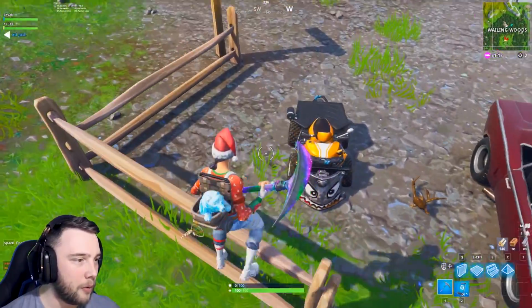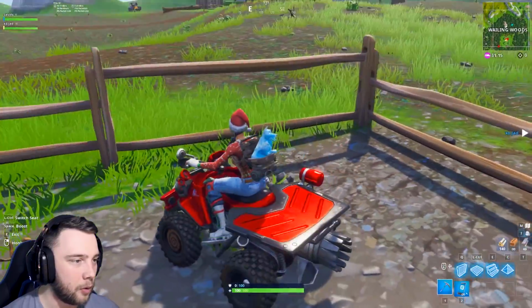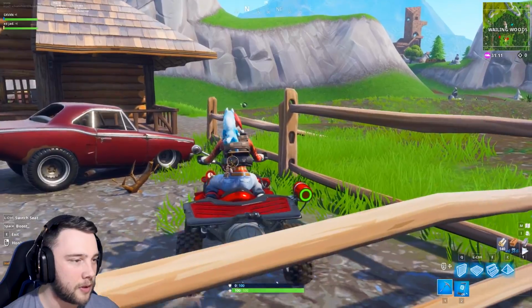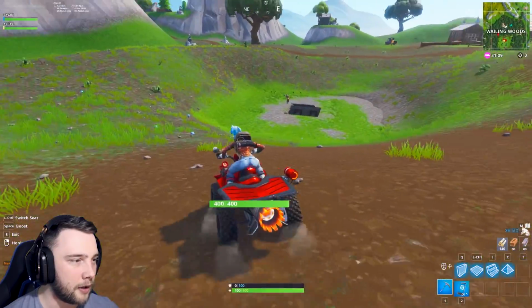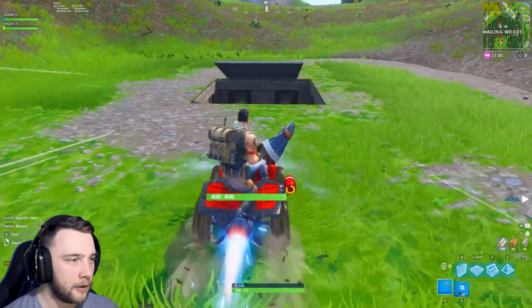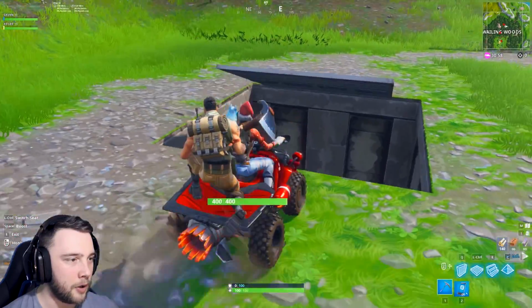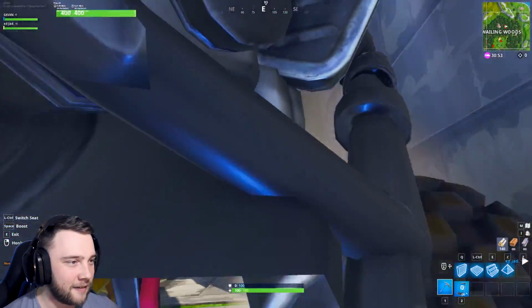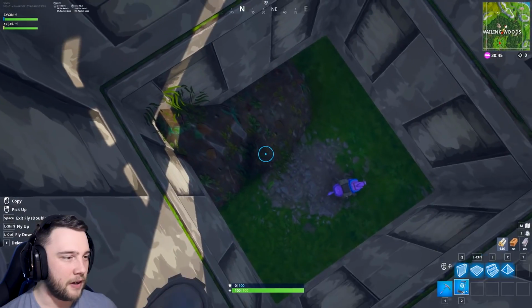Right, wait. Yo, there used to be a glitch with the quad. Let's try this, hang on, 1 second. I'm gonna see if I can get inside using the quad. Okay. Right, you down here? Dude, do you wanna hop on? Right, okay, here we go. Is that working? I thought we were in there for a second. Ah, I feel like I'm inside.